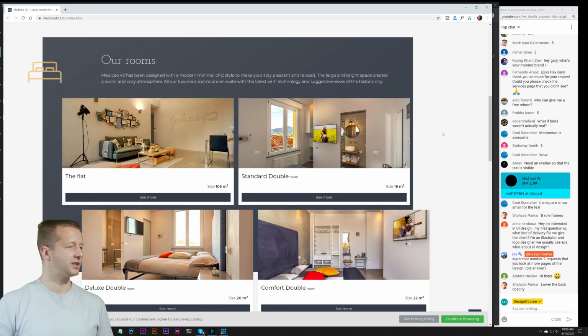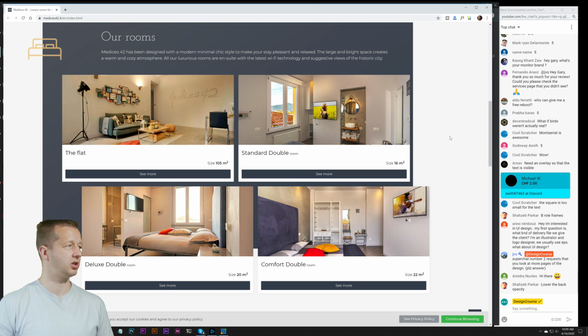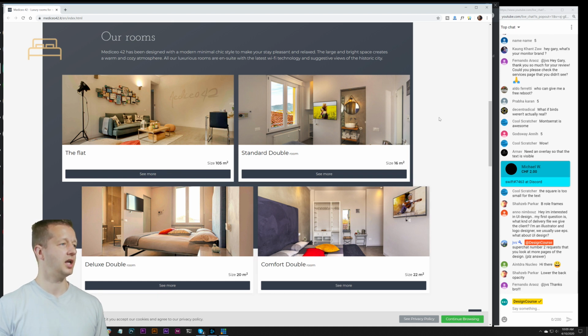Now next up over here, it's cluttered. You have really big cards here. You could scale these down. Look how big the See More is. That button's just very large. And the See More button is the same color as the background here. You don't have much white space between each of these 4 cards, and with this interesting background, it's just too cluttered. So what I would do is scale these down 3 times the size of what they are, and give them more white space between them.